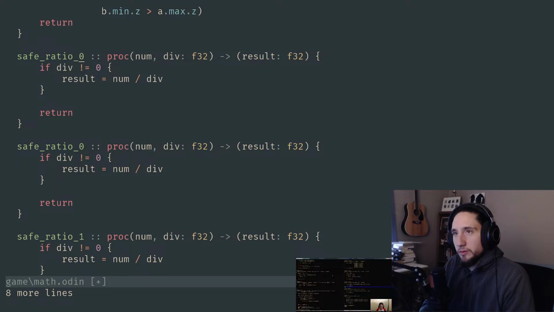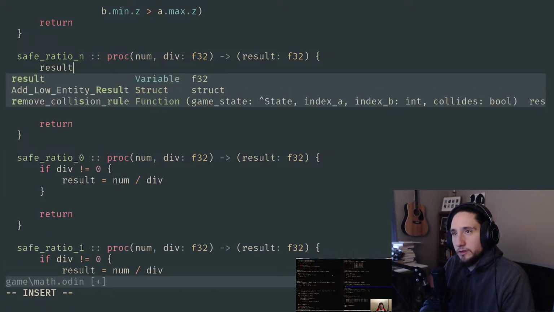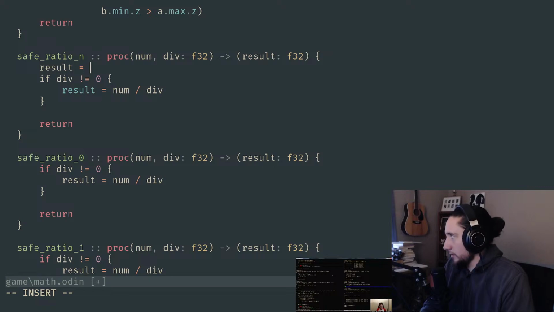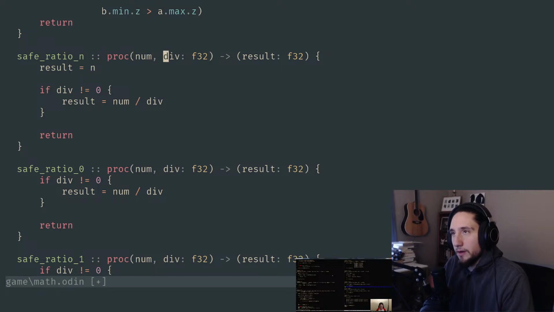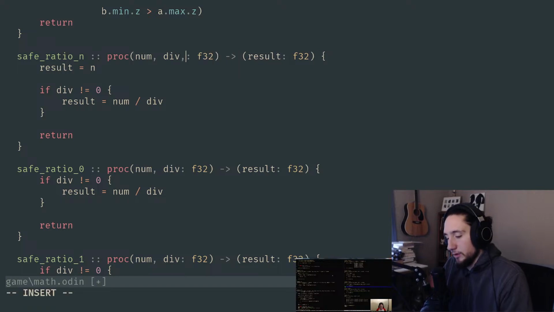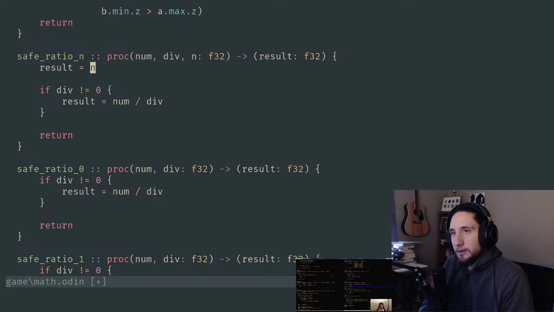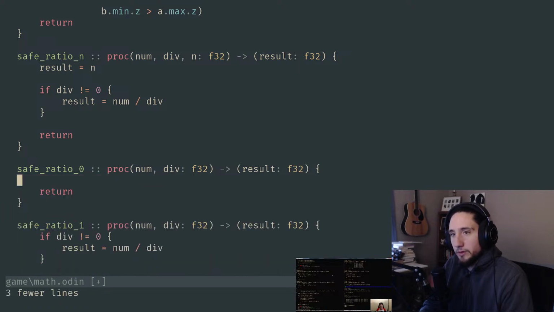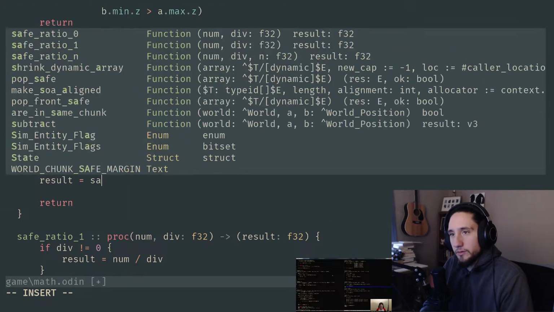So we just have our safe ratio n, and result just gets assigned to be whatever the default was. I don't know why we would have any result that wasn't 0 or 1, but we'll just go with it. And so that looks good. And that means that this just calls, well, it's going to have to return results of this.